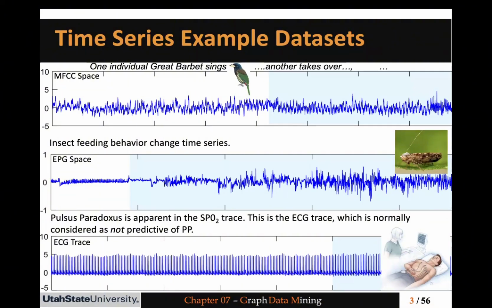In order to know what kind of bird species are around the area where we have our sensor, we should be able to record the song the bird is emitting, and then classify the species of the bird. Here we could see that there is one great barbet bird singing at the beginning, but starting from the second highlighted portion of the signal, there was another bird of the same species, a great barbet, who started singing as well.